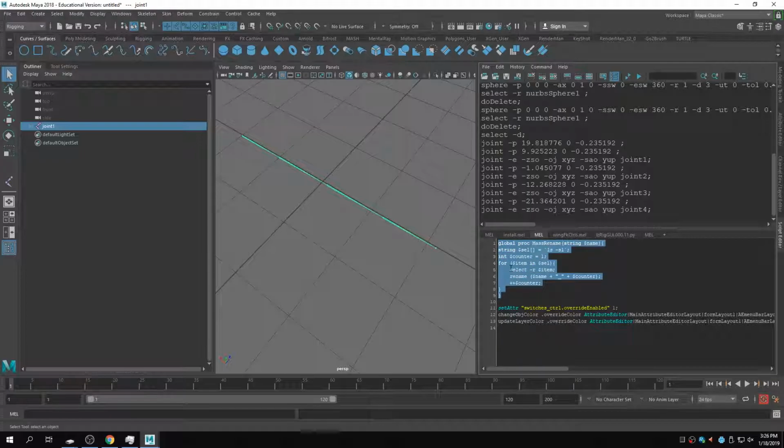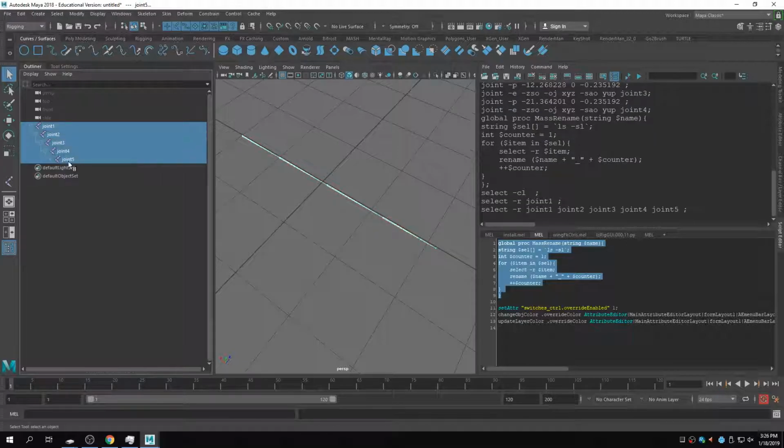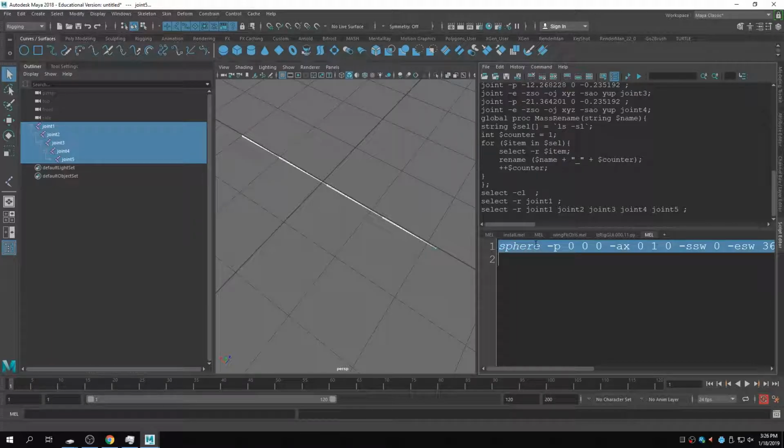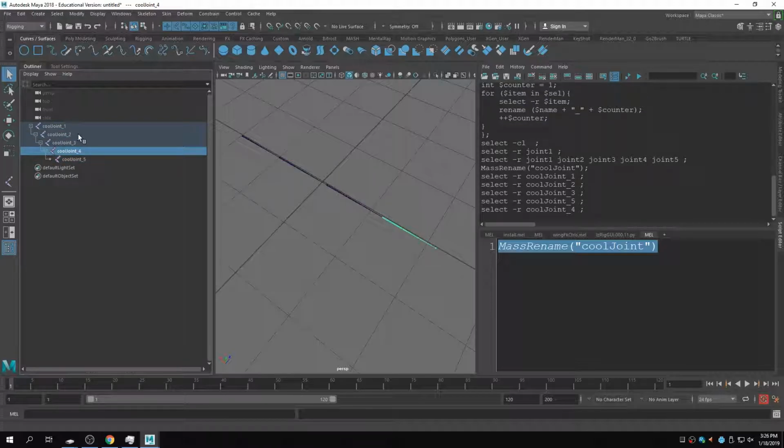This procedure I made, which I'm going to run, made it so you can just select all the joints and type into your command line the command mass rename with whatever you want as the name, like cool joint, and you can run it, and it'll rename all your joints cool joint and the numbered suffix.